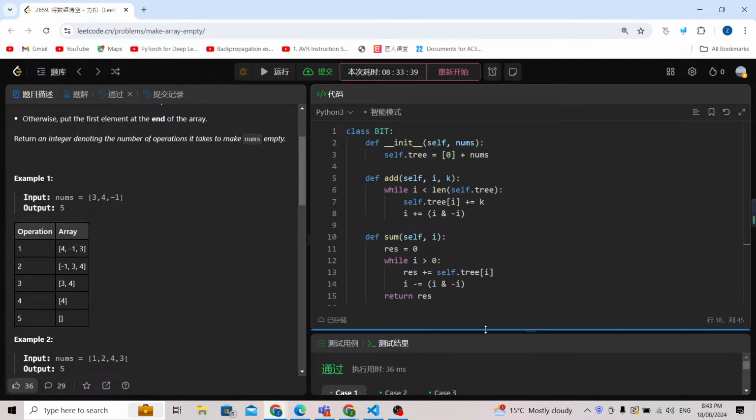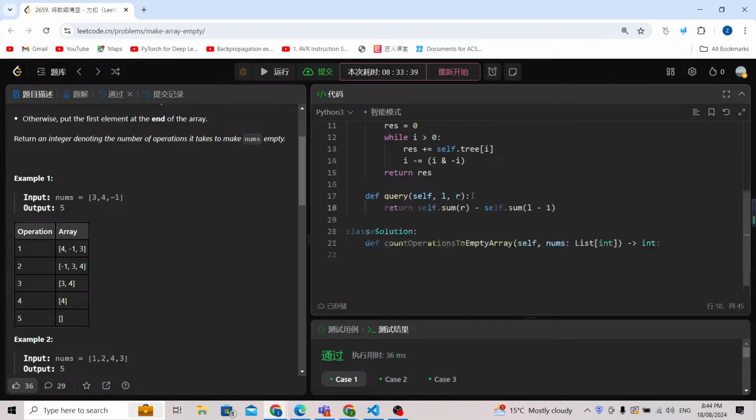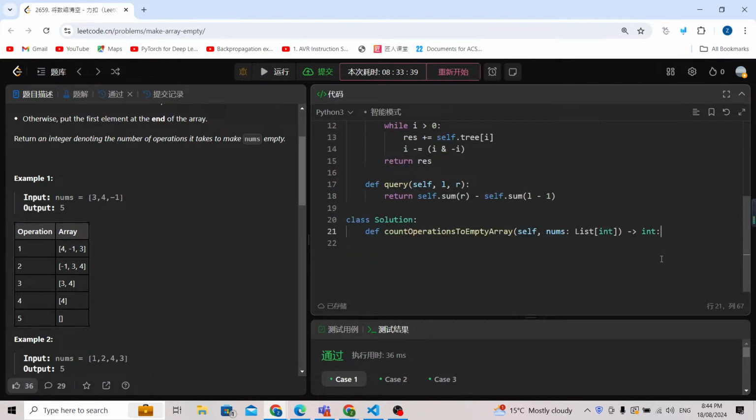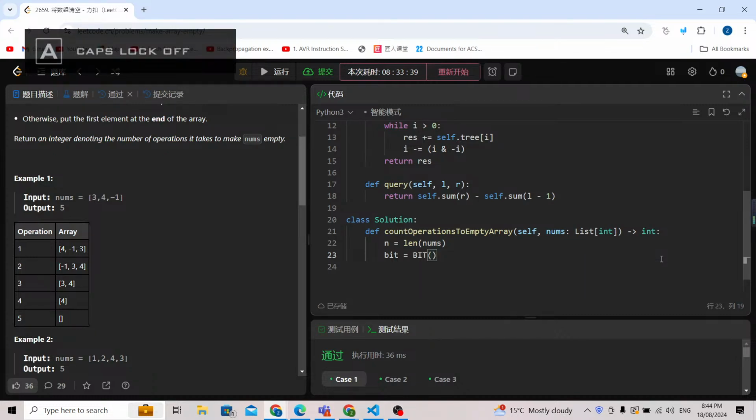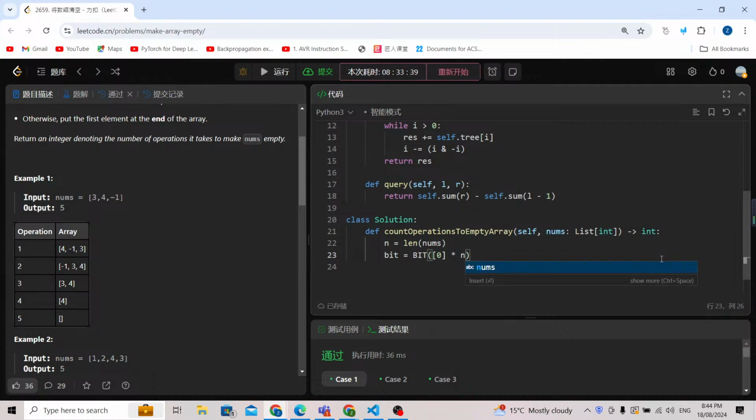If you are familiar with this kind of template, now let's focus on the problem. So I'm going to check the length of the array. It's going to be the length of the nums. Now I'm going to prepare the binary index tree. It's going to be basically BIT with 0 times the length of the array n.